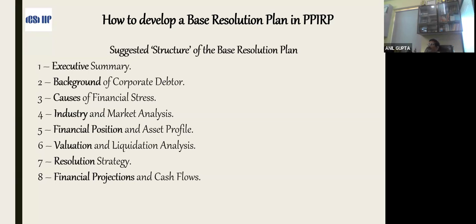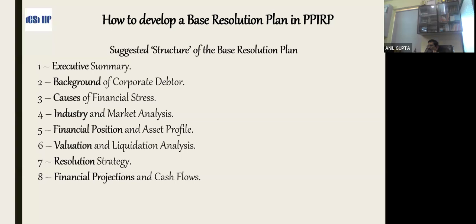So, in the executive summary, you have to give the full particulars, the background of the corporate debtor: when it was started, how the bank loans were sanctioned and increased from time to time, how the expansion happened in the company, how the company expanded its market to sell its products or services to the public, and all these things. The background information is also to be provided. Causes for financial stress. That is another chapter. What is the reason why the company is unable to pay the debts? What could be the reason?